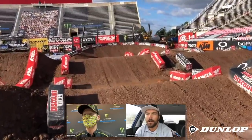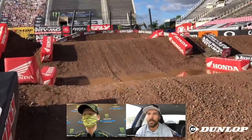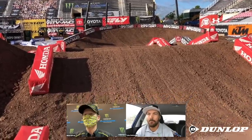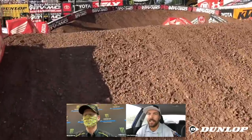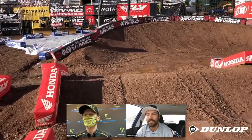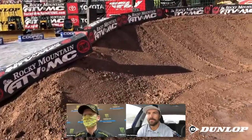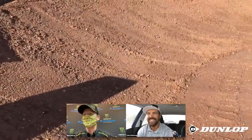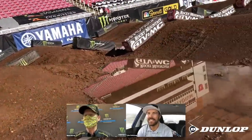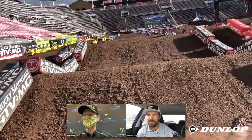But the East Coast guys are back this weekend, and we have a really tight points race between Chase Sexton and Shane McElrath. I'm really interested to see if Shane can do what he does, get that hole shot, lead some laps, and win this main event tonight. Yeah, it's going to be very interesting to see if that happens. And then, of course, we're all looking forward to Sunday's round two, where it's the shootout. You're going to be mixing in the West Coast boys and the East Coast, so there's a much bigger chance for point spreads to change up, and to earn a lot more or lose a lot more on your competitors.